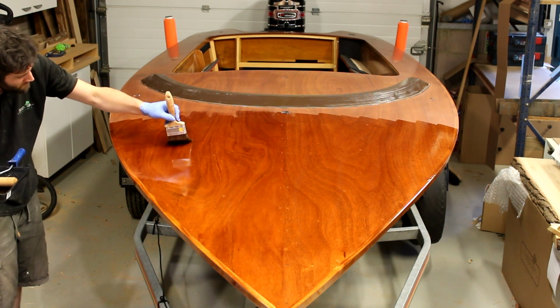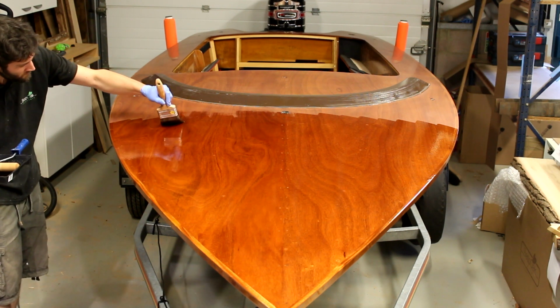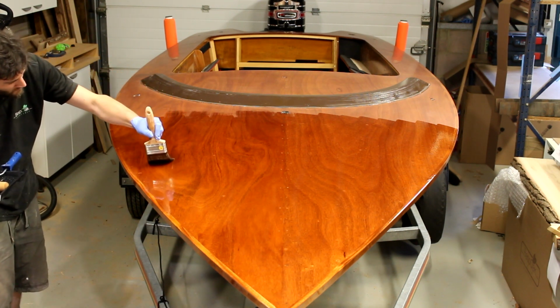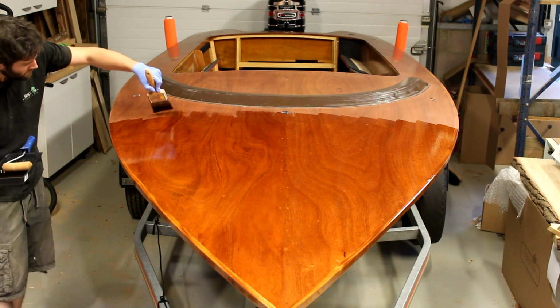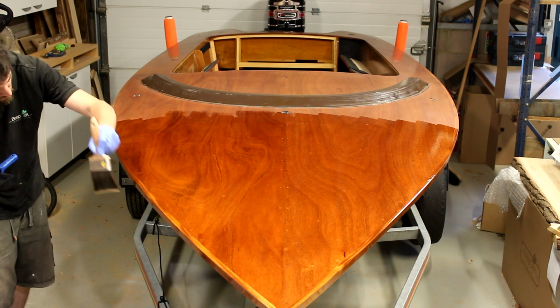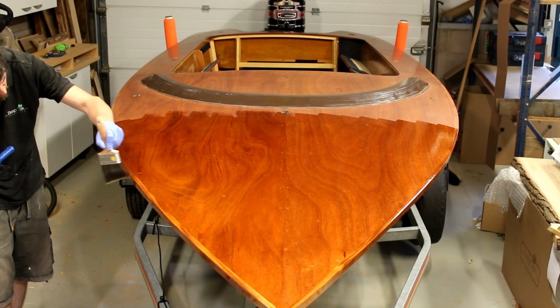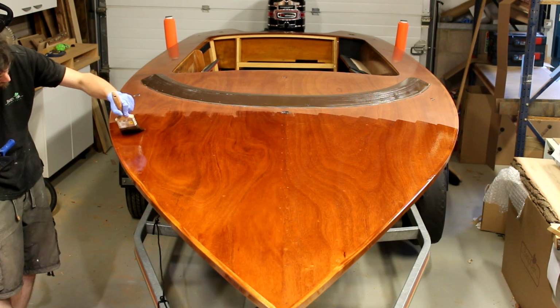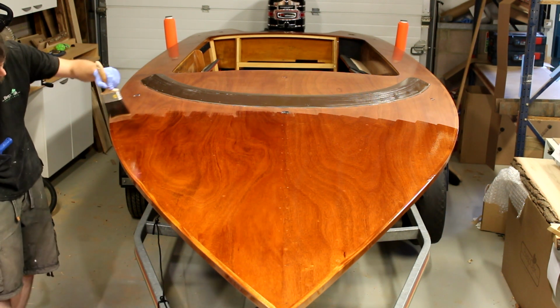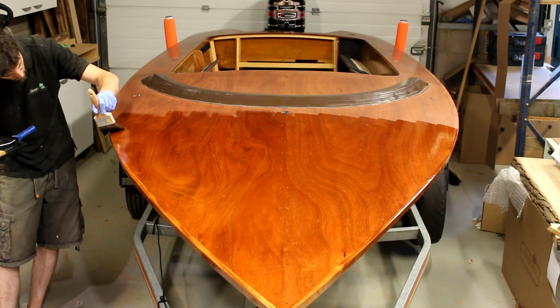So there we go, there's a little example of how the tipping process actually looks on a boat, on a large surface, as well as an up-close look at what's really going on there. So that's the last lesson in this module. Up next, you've got a quick quiz just to refresh a few of the key points of this module. And in the next module, we're going to be starting to talk about building up coats.